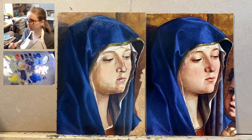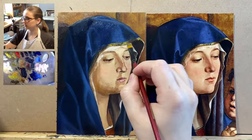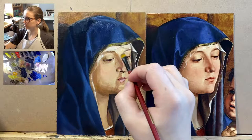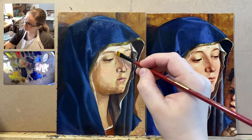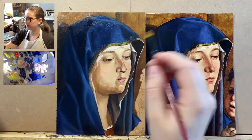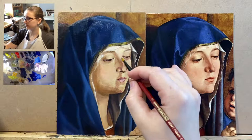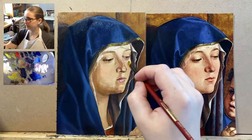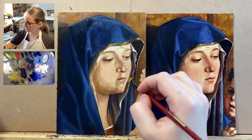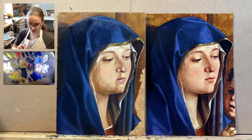Wipe it off. I'm not paying super close attention and looking over at the reference while I do this. Oh my gosh, because I know I'm gonna mess up like I just did there. And I'm not trying to make it perfect right now, I'm just trying to smooth everything together so I have an even thin layer of paint to work into to get the rest of the detail that I want. Oh, and I totally missed her chin. Okay, I gotta add some paint there.